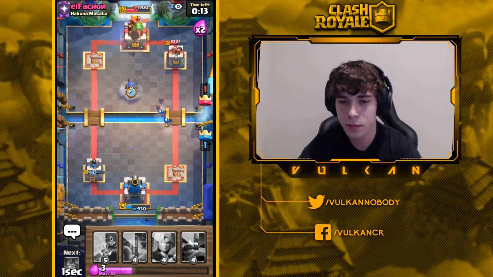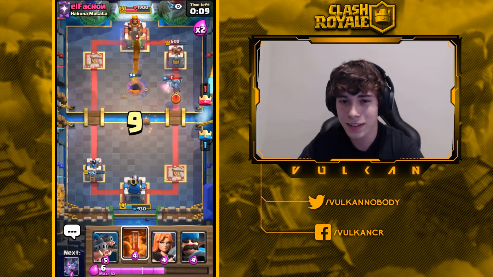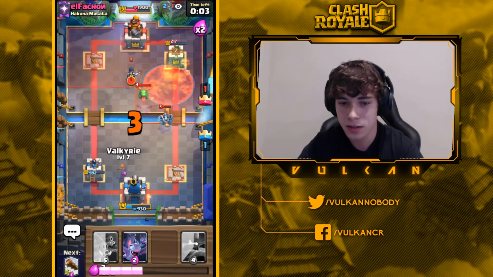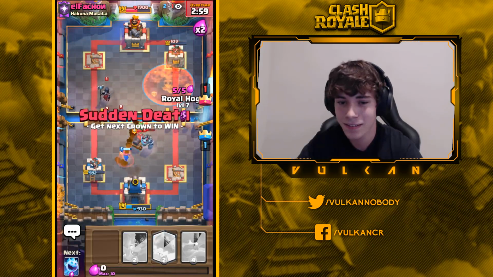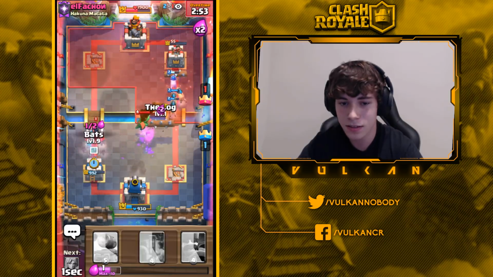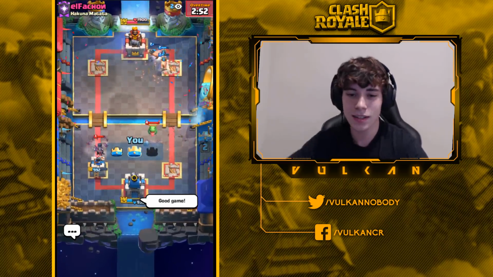So we're going to Cannon Cart in the middle here, try to finish off his tower. And I think that might actually get it, hopefully. Actually, we got a Valkyrie here so he doesn't do the same thing to us. And we'll see. Looks like we got the log. And good game. So definitely an interesting game.